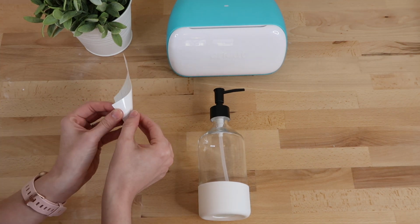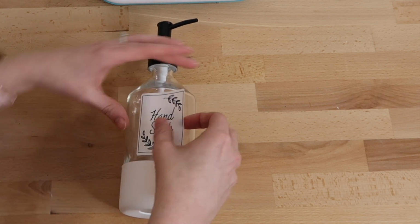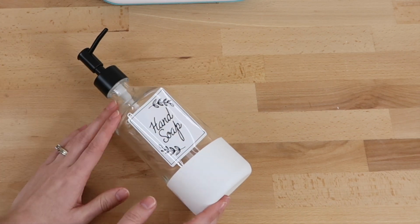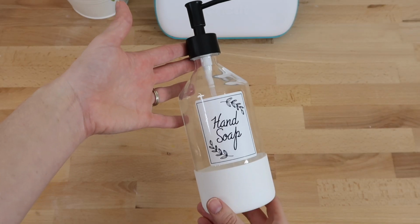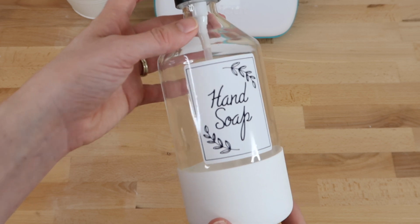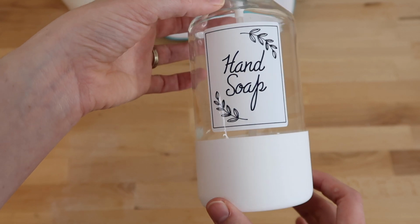Now I'm on my second try. This time I started on one side instead of the center and tried to make sure I worked out any bubbles as I pressed it down. Here's how it looks. It turned out so much better that time. This was the first time I used writable vinyl and it was really fun. It is permanent, but I don't believe it is waterproof, so hopefully it'll hold up okay.